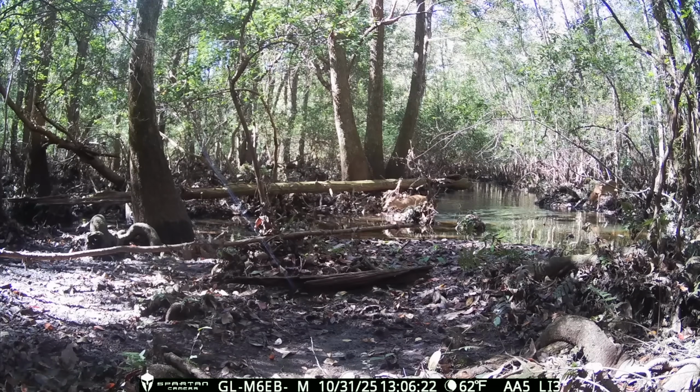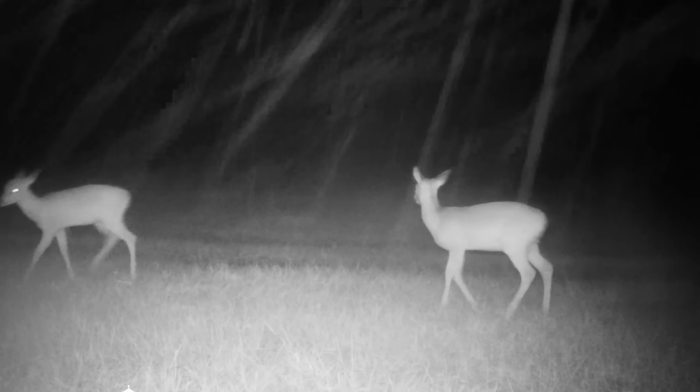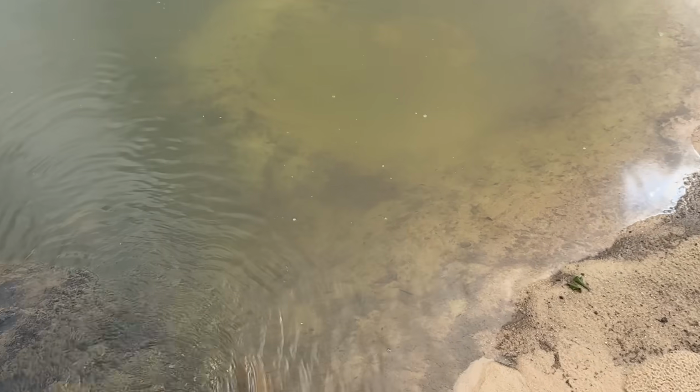And here's a look at our 2 spotted fawns. This may be the first time they've ever had to cross a creek, but luckily for them it wasn't too deep yet. And another pair of fawns out following Mama around during the storm. So although we need that rain to help us fill up the ponds, whenever we get an abundance of it like that, it can cause problems over here at Cedar Falls.